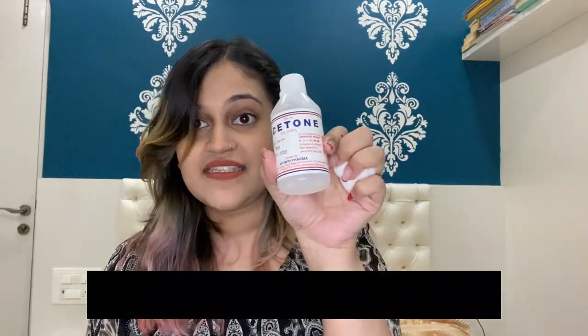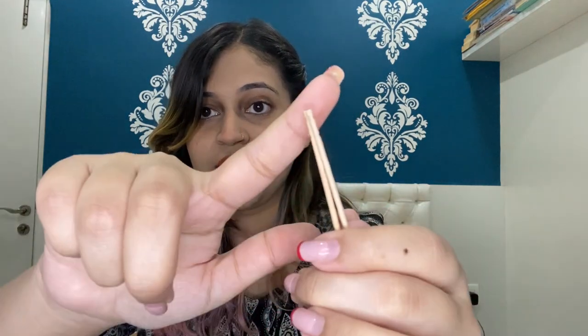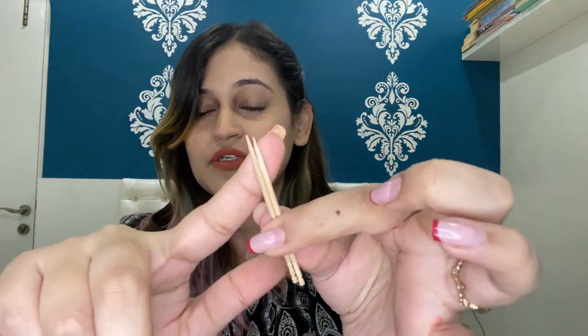The things we'll need to remove the gel nail polish are acetone, cotton balls, and a toothpick — because I don't have a nail groomer. I'll use the rounder, broader part of the toothpick to remove it, and if that doesn't work, I'll use the tip very gently so I don't hurt myself or damage my nails.